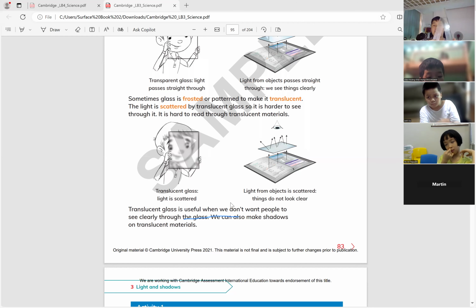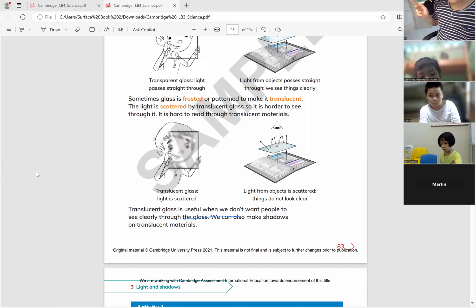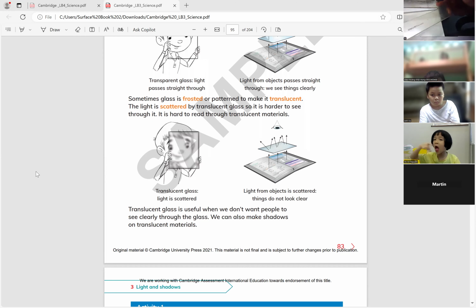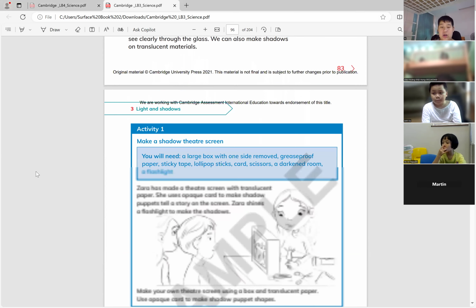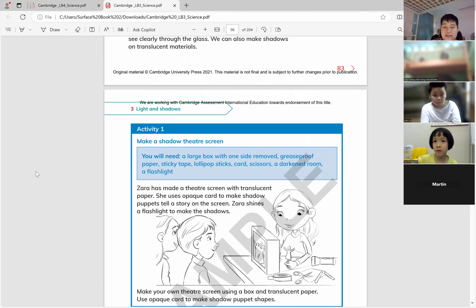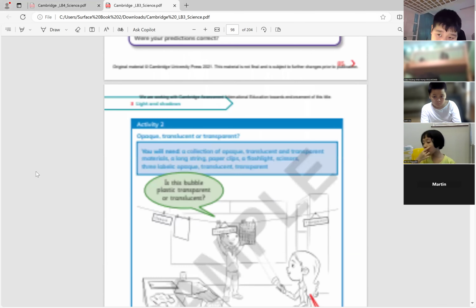However, light is scattered when I put it near here. And we can also make shadows from these translucent materials. Again, you can see this is translucent. Can everybody see the shadow? There's a really, really small shadow when I place this translucent material through. So that's how you can have some fun with fabric.